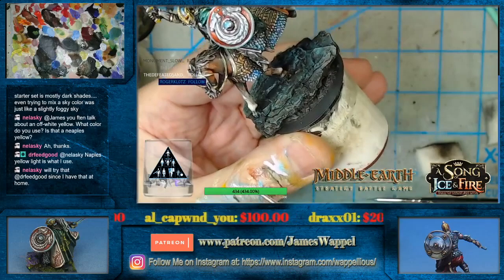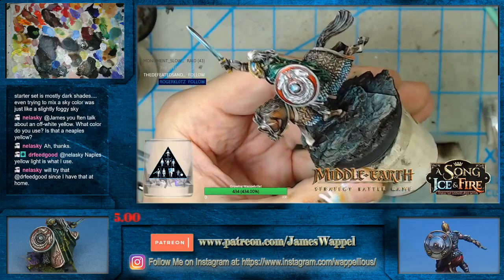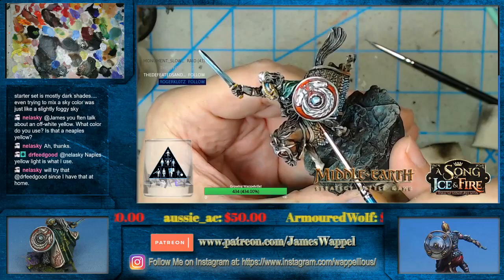Now that's okay. We added a little bit of a line here. But let's say it gets too thick or something. Oh, look at this. We just shaved some of that away. That's the other thing I do like about the oils. If you have something where it's like, that wasn't quite what I wanted, you can either wipe it away or you can manipulate it, push it around, change it. Now, you could do that with the acrylics, but in general, it means painting over it. Whereas with the oils, it just means kind of using what's already there.